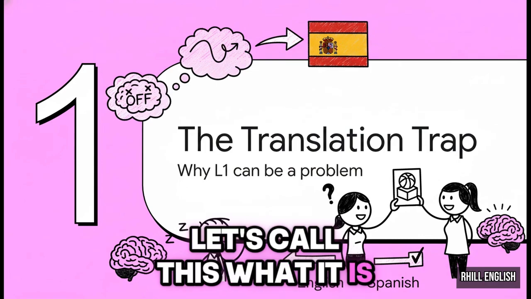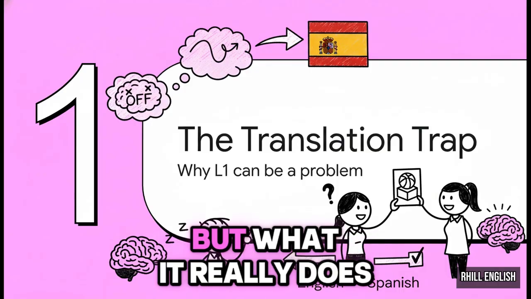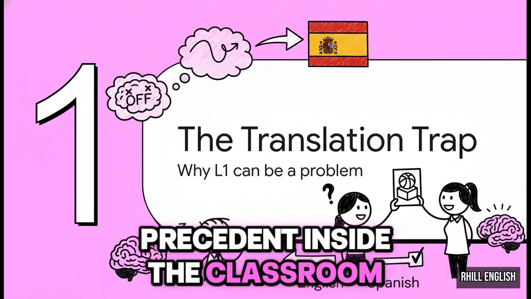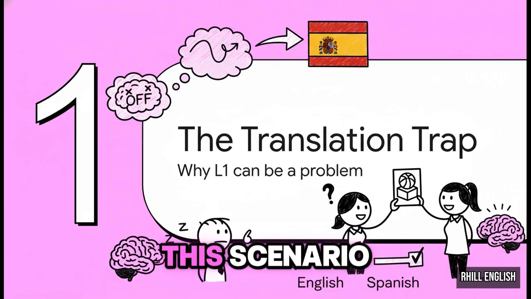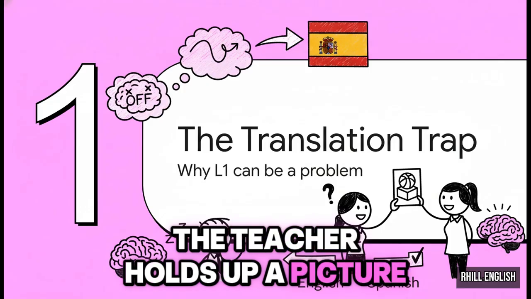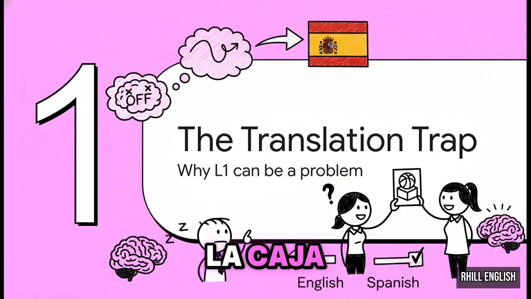Let's call this what it is, the translation trap. It feels helpful, right? But what it really does is set a pretty dangerous precedent inside the classroom. I want you to imagine this scenario. You've got a student in your class. The teacher holds up a picture and says, "The ball is in the box. La pelota está en la caja."